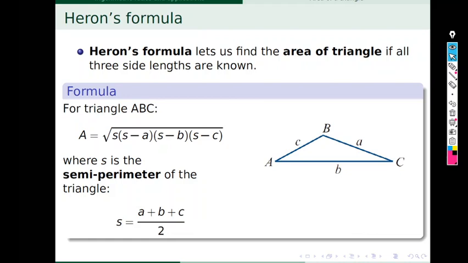In this video, we're looking at a formula called Heron's formula. Now, it also lets us find the area of a triangle, and it lets us do it when we know all of the side lengths. So maybe if you've been following along so far, you could realize, well, actually, if I knew all the side lengths, I could use the cosine rule to get one of the angles, and then I'd be able to use that other area formula involving sine and get the area that way.